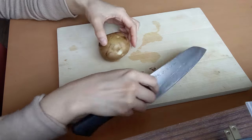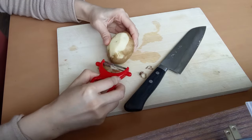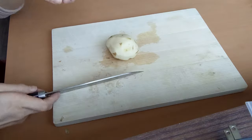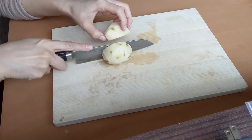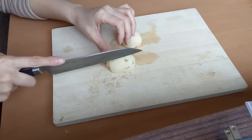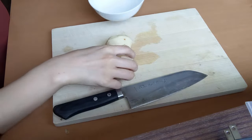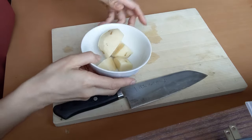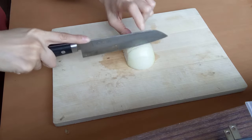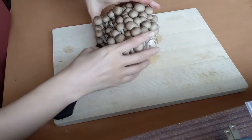For the potatoes, you want to use ones that will hold their shape even after you simmer them for a long time. Peel the skin — you can keep the skin if it's organic, but make sure to rub it nicely. Cut into big bite-sized pieces, leave them in cold water to remove the starch, and microwave at 600W for 2 to 5 minutes depending on how many potatoes you are cooking. I'm doing half the portion of my original recipe, so 2 minutes was enough for 1 small potato. If you are using 2 potatoes, 5 minutes should be perfect. This helps all the ingredients cook evenly in the pan and makes cooking faster.